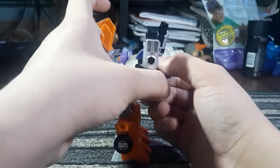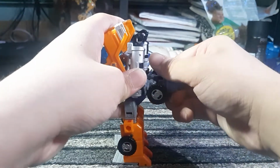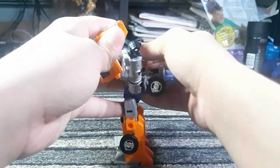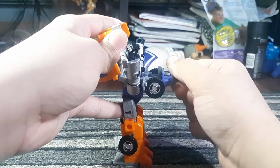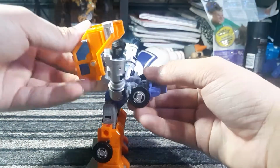What we're gonna do then is take these, bring them down like this, and then we're gonna take that, and bam. Also, make sure the wheels can move while you're doing this, because that means you're transforming it correctly. Unlike the first time I tried recording this, where I did something wrong and accidentally pressed the wrong button. Also, I turn the head all the way around, so yeah. Also, make sure to bring these arms out like this because it gives clearance to the cab.